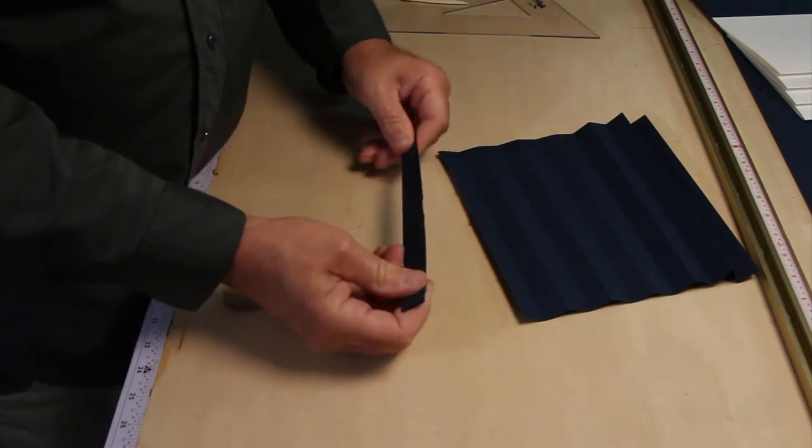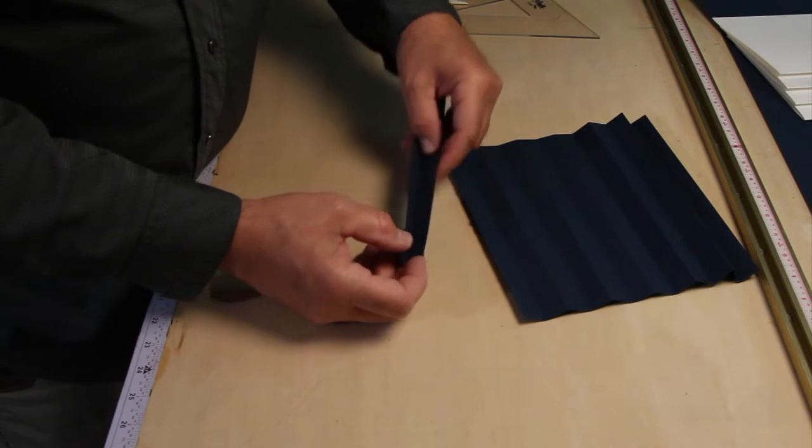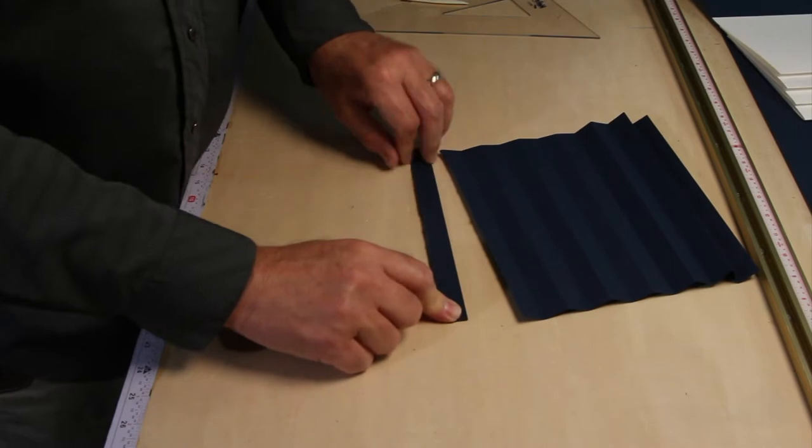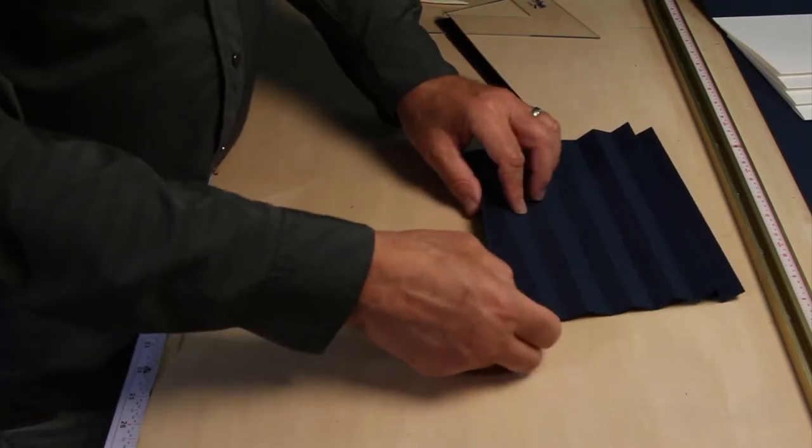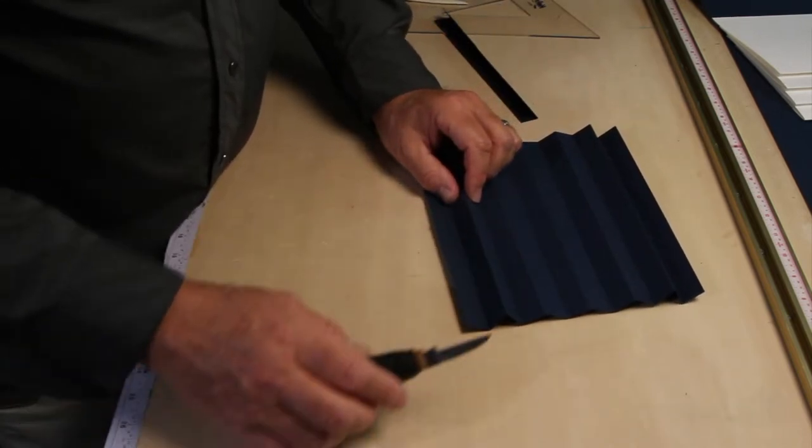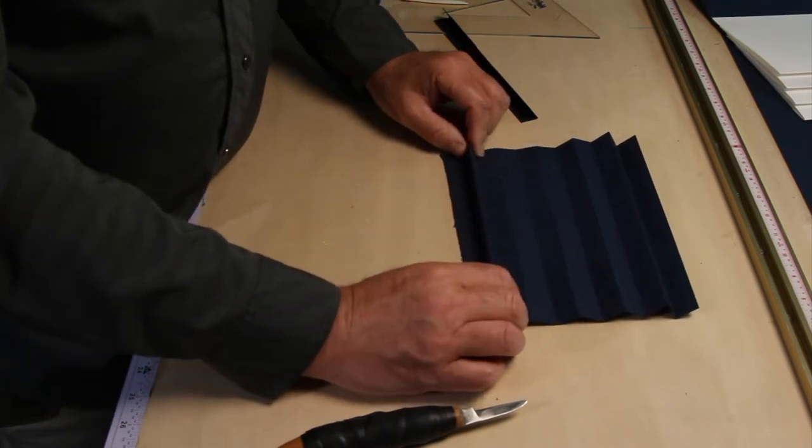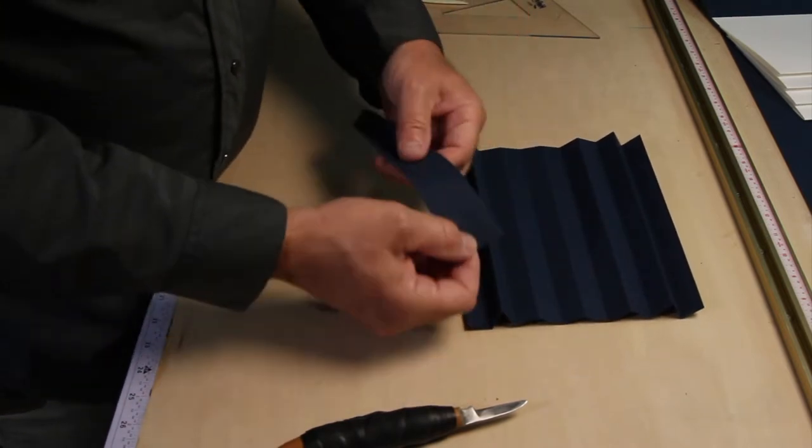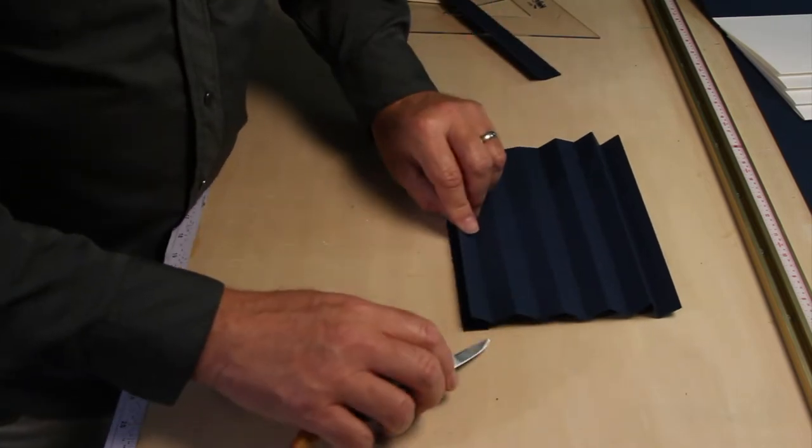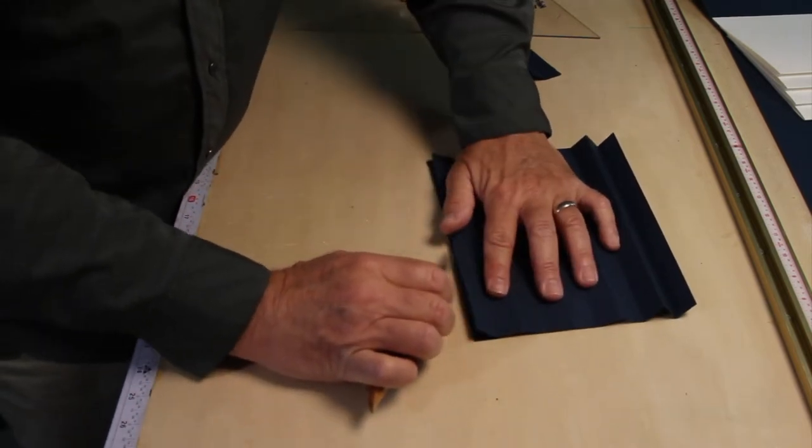Now you could do this with a paper cutter. There's a number of ways to do it. But I would just want to make sure that my hinge is an inch and a half. And when it folds, it's uniform. It does have a little bit of a torn edge, and I'll have to see if that's visible. I may have to burnish that down. But I think it's easier for me to fold and tear this, maybe a little sharper knife.